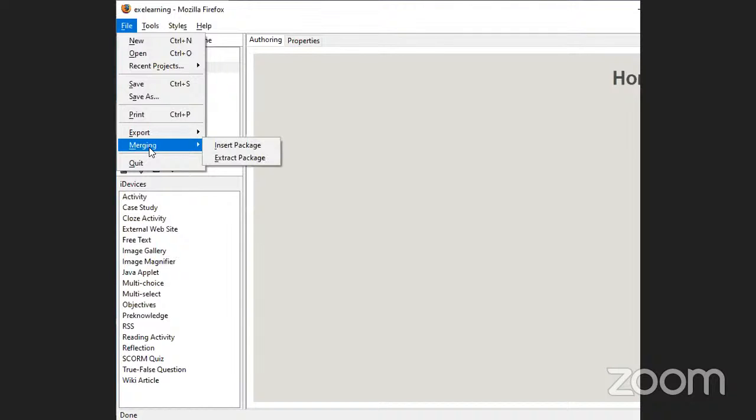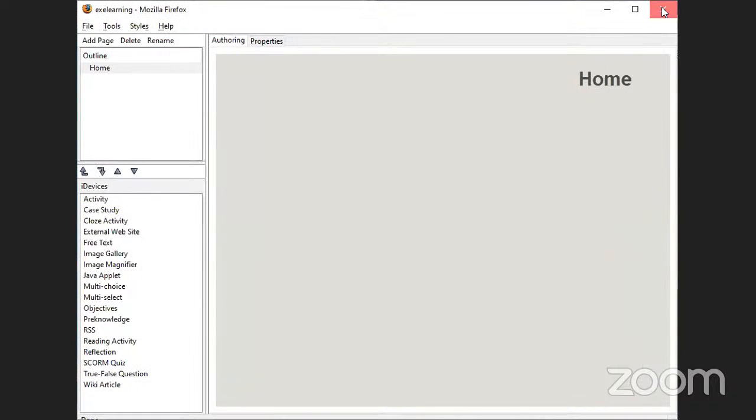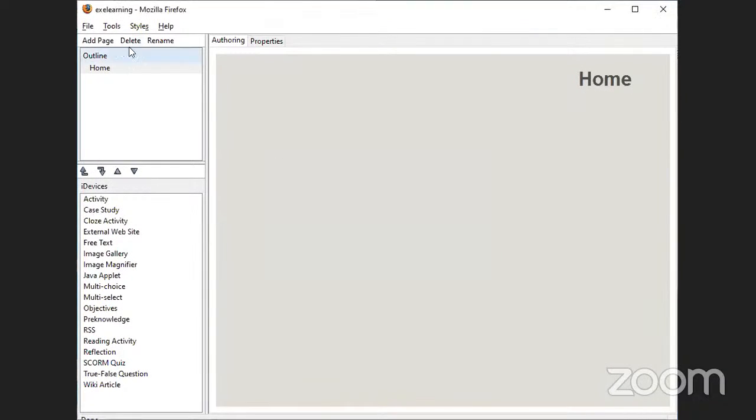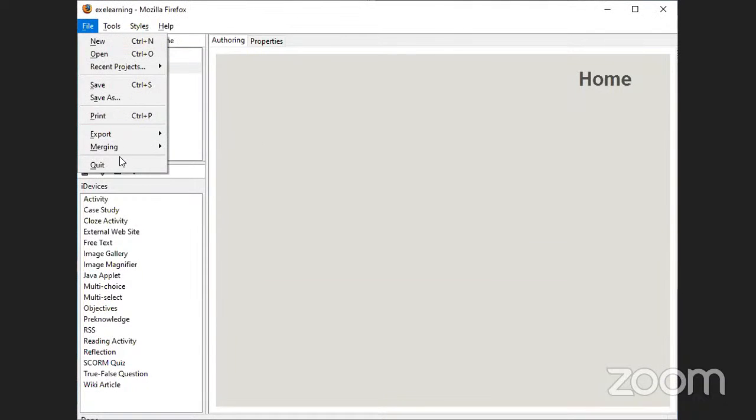In case you have a number of EXE packages you've done previously and saved separately, you can use the merge option to put all of them into one EXE file, to have one set of notes given out to the learners. Unfortunately, unlike any other application, you can never click close when you're working in EXE. The only way you can close EXE is to go to File and then Quit. That is when you can exit EXE.